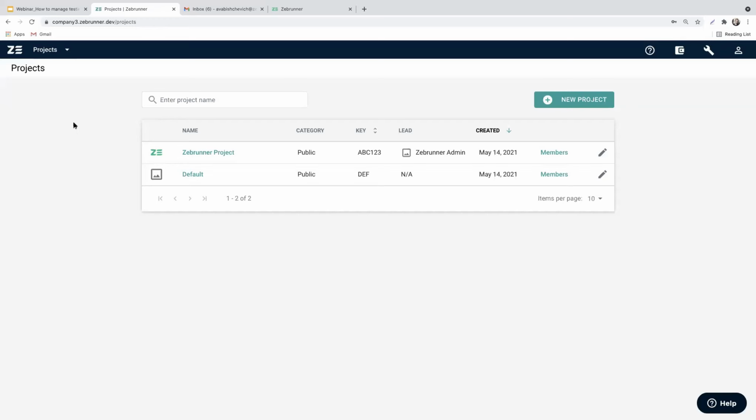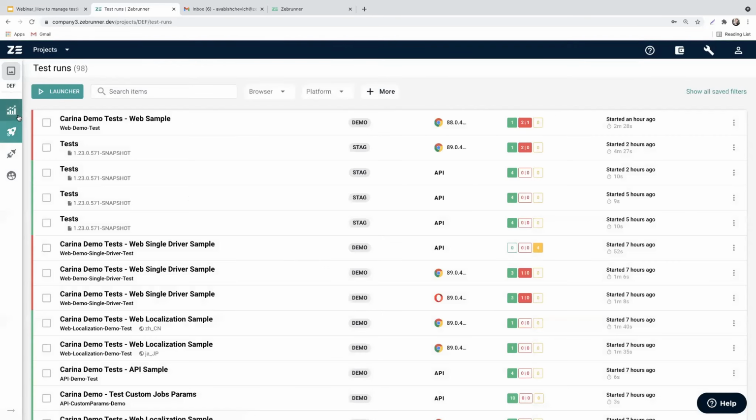So actually, we've already talked about managing projects, how we can create them, edit members, and so on. Let's go inside the projects and see how project scoped dashboards, test runs, integrations work. So I'm again on the test runs page of the default project. As I said before, Zebrunner is aimed at streamlining the test reporting process. So after integrating with your automation framework and other tools, you'll be able to report your tests directly in Zebrunner and get transparent analysis with logs, screenshots, videos, labels, and other artifacts that you need.